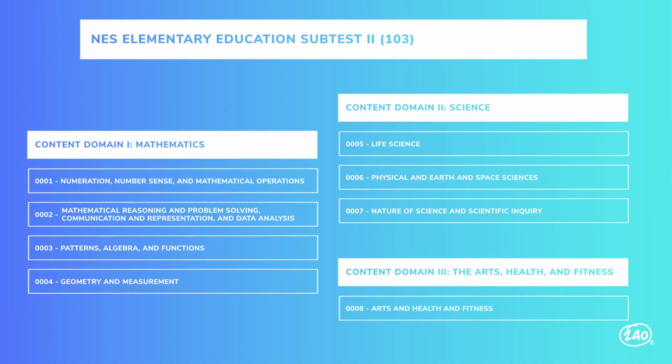But for right now, let's dive into the last competency. You're doing great, we're almost to the finish line. We've only got one more domain and one competency left, the arts, health, and fitness. You heard me correctly, all of that is shoved into one competency. So for the art part, you need to know the elements associated with music, drama, dance, and art, and recognize art as communication and self-expression. For PE, you'll need to understand the basic structures and functions of the human body and understand how to maintain a physically, mentally, and emotionally healthy body.